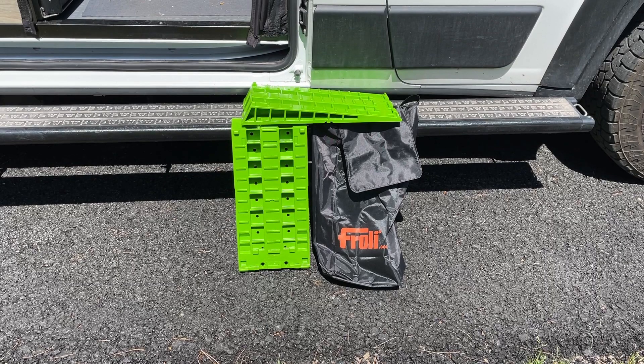When I investigated the Froli system I found on their site that they introduced a new roll-up angle type leveler and I was very curious. So I contacted the Froli people and they nicely sent me these as a sample to review and test. Do they work? Do I like them? Well let's go outside and see what happened.